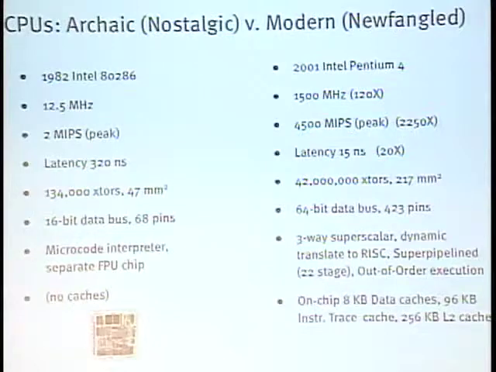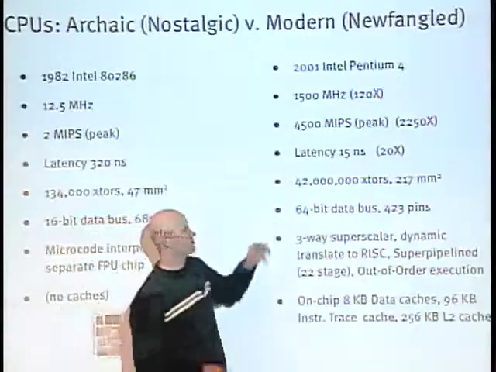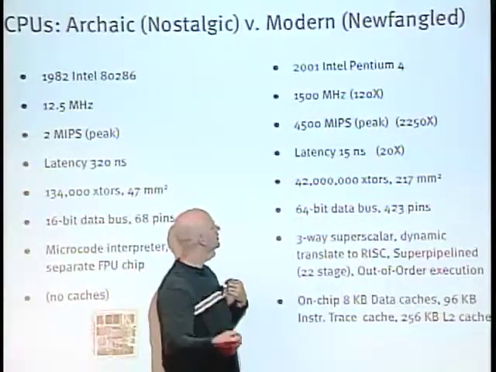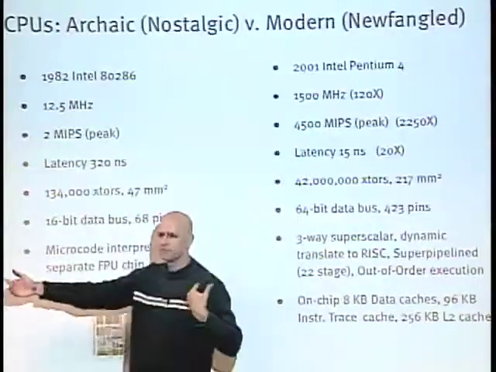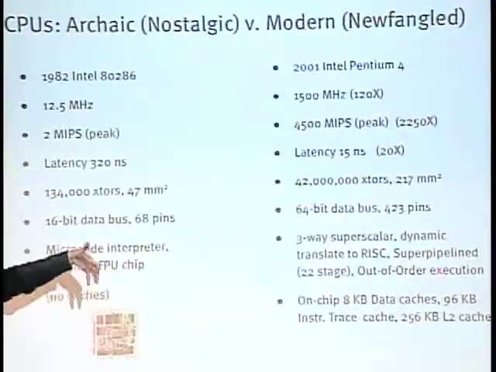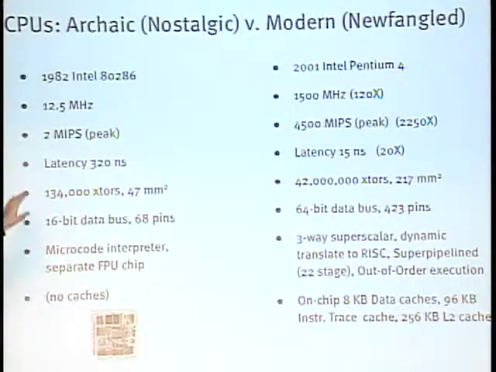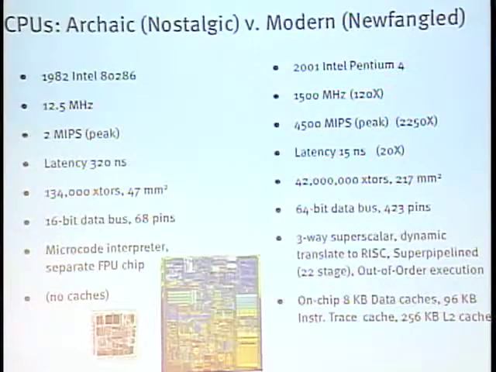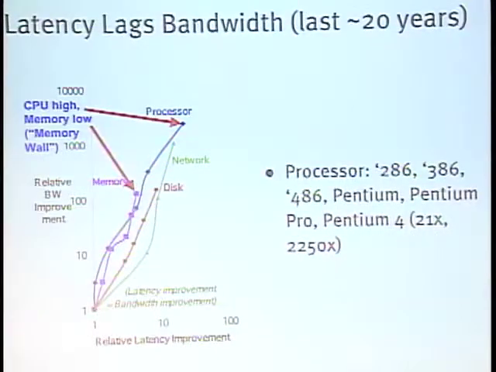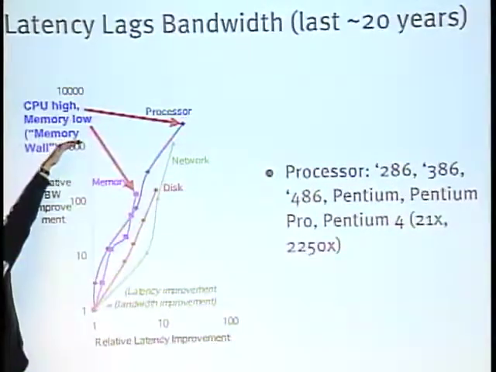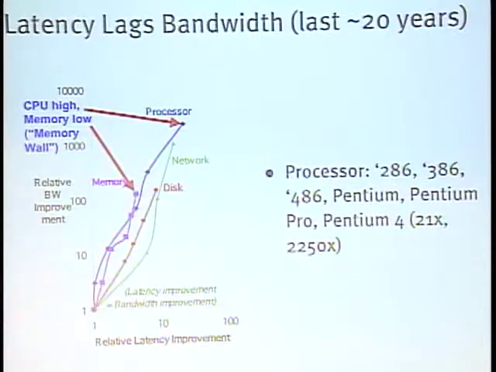CPUs. What's the latency of an operation going all the way through the pipeline? How much better did that get? Well, pipelines get deeper, so it takes a longer time to go through. It takes more pipeline stages, so it gets better, but not that much better. But what's our MIPS, our throughput? CPUs look great. CPUs have actually improved more than anything, because that's what we're spending all our money on. So we talk about the memory wall, the gap between processor and memory. That's what we're looking at here. Memory just isn't getting better as fast as processors are getting better.